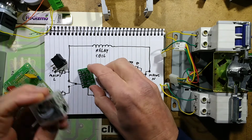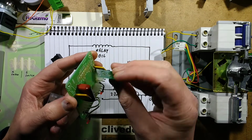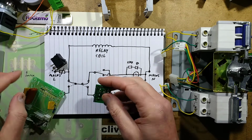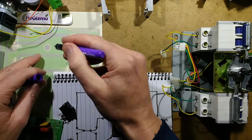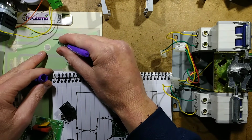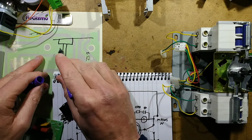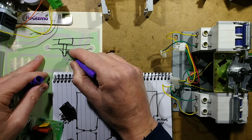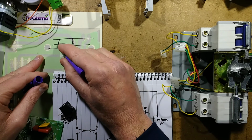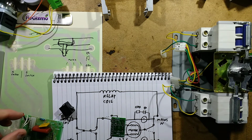And by far the worst bit was getting this relay out, because the relay was on this little satellite double-sided board, and when you've got the relay contacts, well, let's do it on that bit of paper down there. When you get the relay with the contacts come out, they come with these little metal tabs with the pin that goes through the circuit board. It had been put up so tightly that the solder had not just gone on the pin, but actually flooded all around those connections there, which meant it was very hard to desolder.